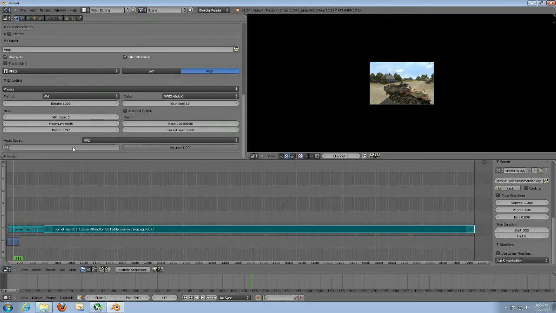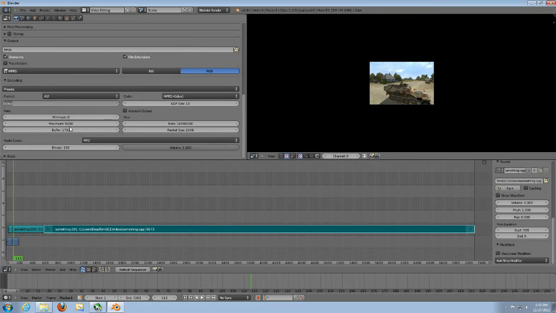Once again, I like to stick with MP3. I typically like a bitrate of 192 on the audio because I can't notice the difference between 384 and 192, and 384 is twice as much data, so I don't care. And the buffer is typically the same. You can make it bigger, but I typically double just about all these other numbers. Like I double the maximum, I double the bitrate typically, because that's the sort of compression quality I like. It's difficult to get a feel for these numbers, like how good they're going to be. You just have to export a bunch of small videos and ask, is that the quality I want? Is that acceptable?